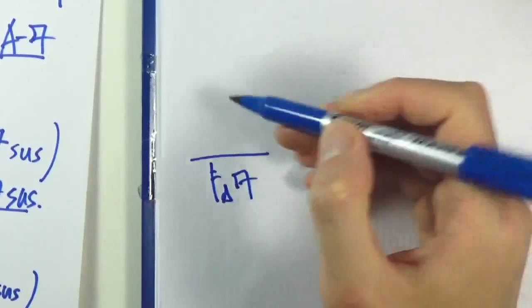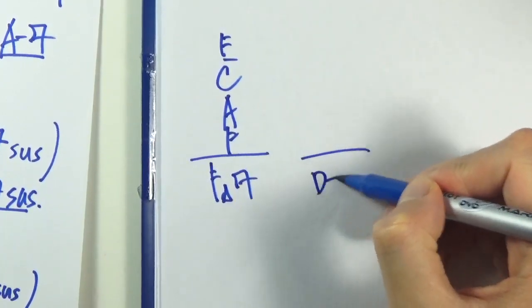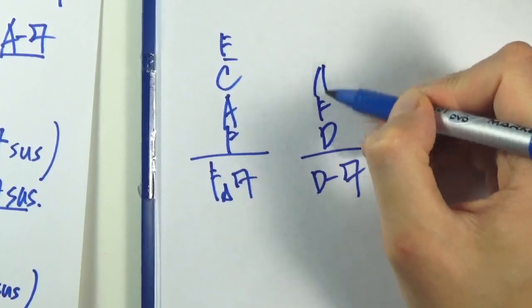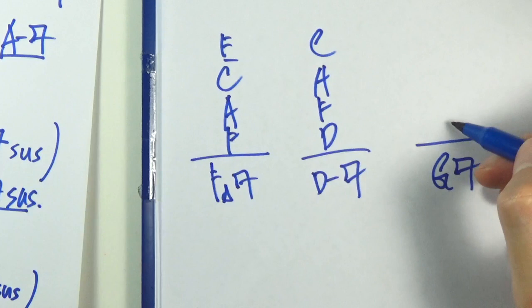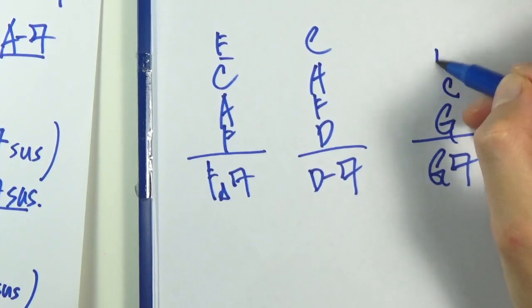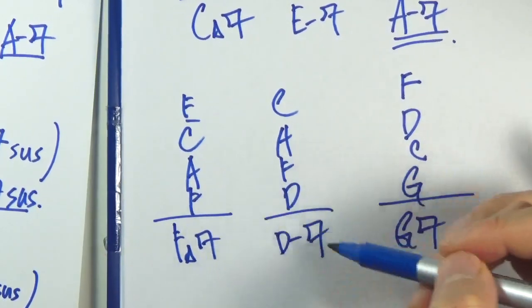If we take a look again at their chord tones, let's see. So F major 7: F, A, C, E, and then D minor: D, F, A, C, and then G7sus: G7sus in theory has no thirds. So G, C, and then D, F. Let's see. So F major 7 and D minor 7.